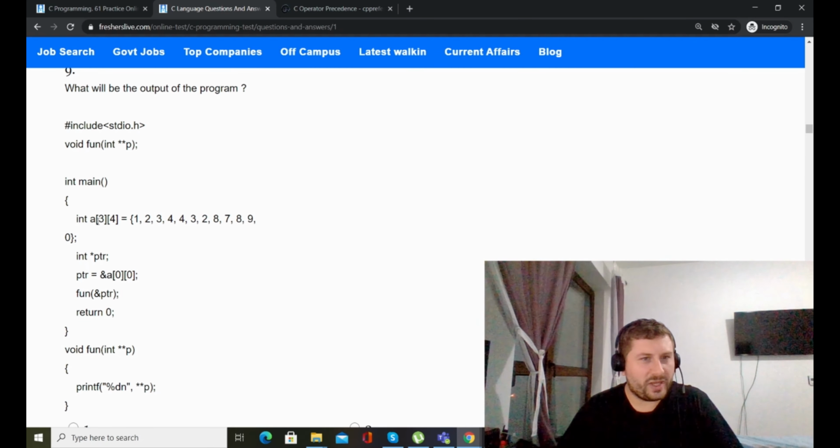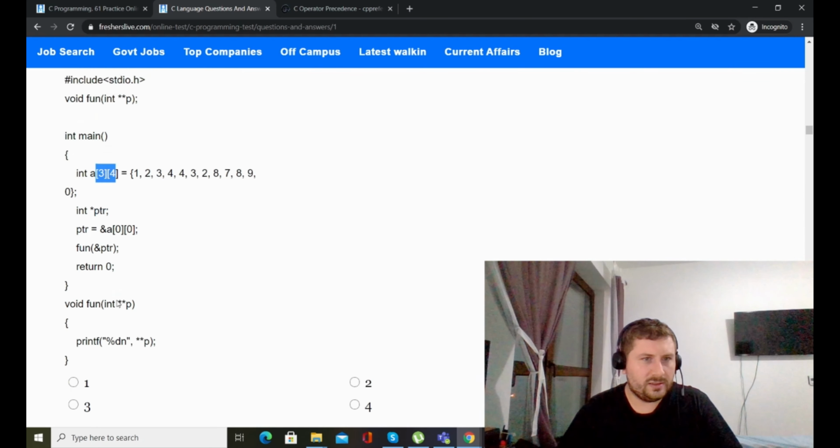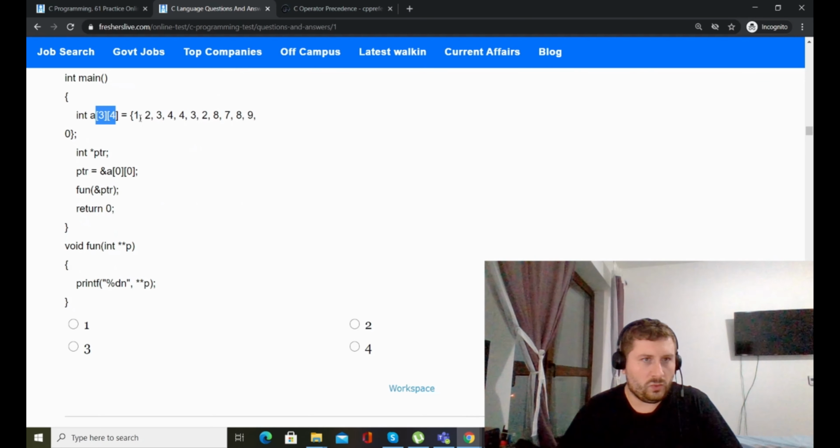Okay, so we have here a two-dimensional array with elements from 1 to 0. Yeah, we have a 12 element array. They are not in a specific order, the elements.